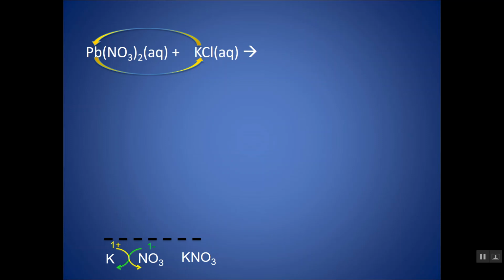Okay, I'm going to do the same thing with my next product. Pb is taking the place of K, so Pb is now being combined with the Cl. If I look at Pb, it has more than one charge, but if I go to the other reactant, Pb(NO3)2, Pb has a 2+ charge, so I'm going to keep that charge. So it's Pb2+, and I have Cl-, and they switch and I get PbCl2. Make sure if any of these ionic formulas have subscripts of, let's say, 2 and 2, that you simplify. You always want an empirical or simplified formula for your ionic compounds.